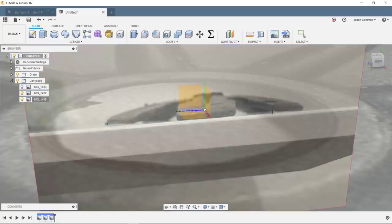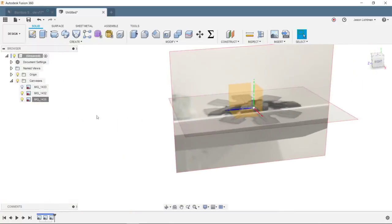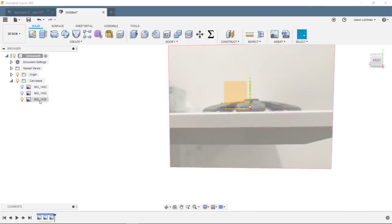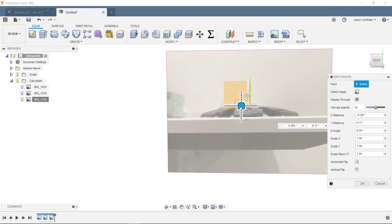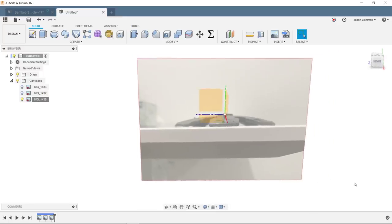And this one I predict is not going to be as accurate as the rest, because it has a little bit of distortion from the actual picture. But you can see here that it's pretty decent, not so bad. Maybe I'm going to move this into position, and we're going to use as the origin today the very top center of the basket. So that's pretty good. I think that's actually going to work out great.